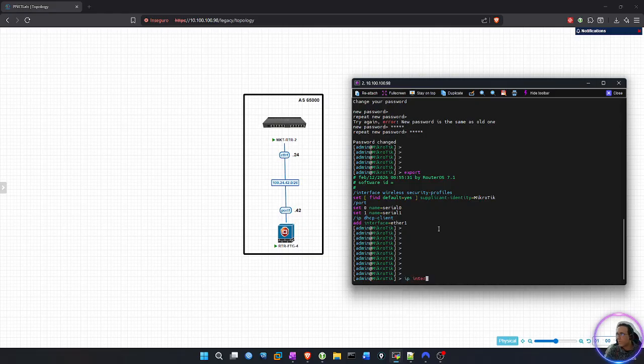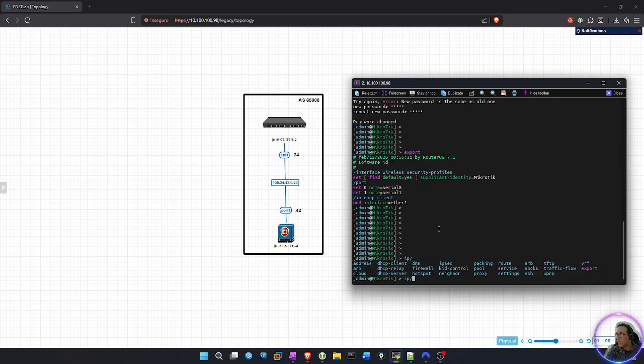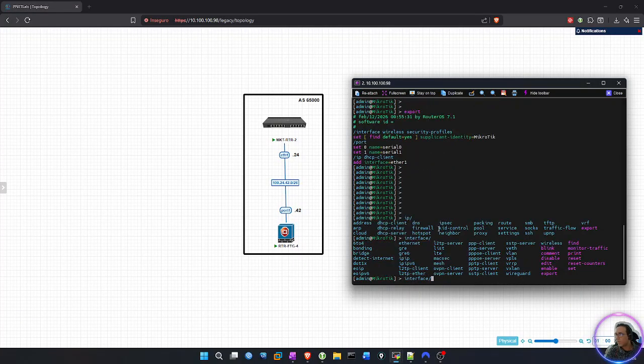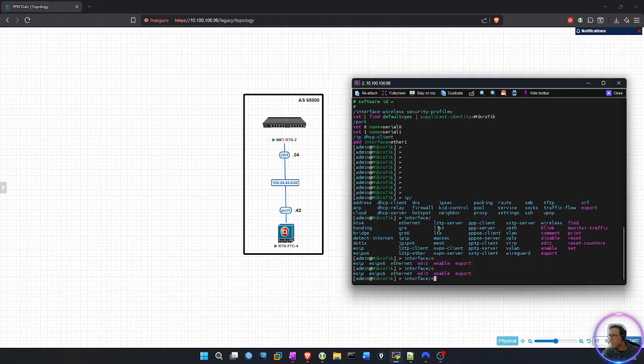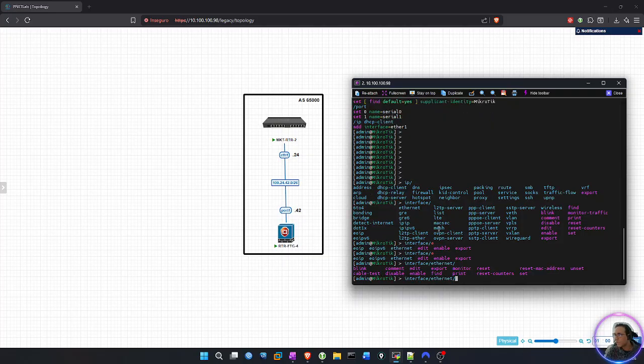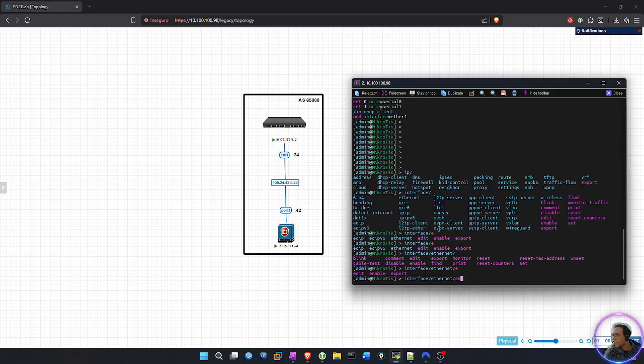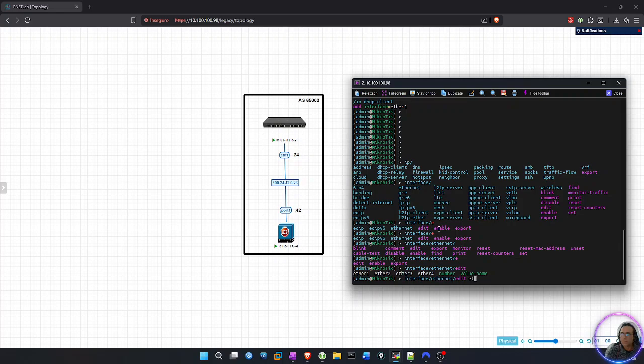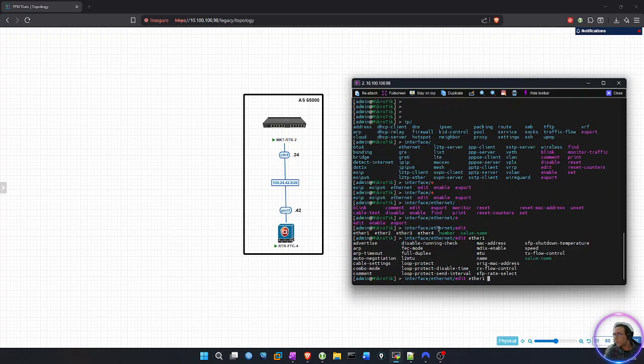IP, nope, interface, Ethernet, edit, ether 1.